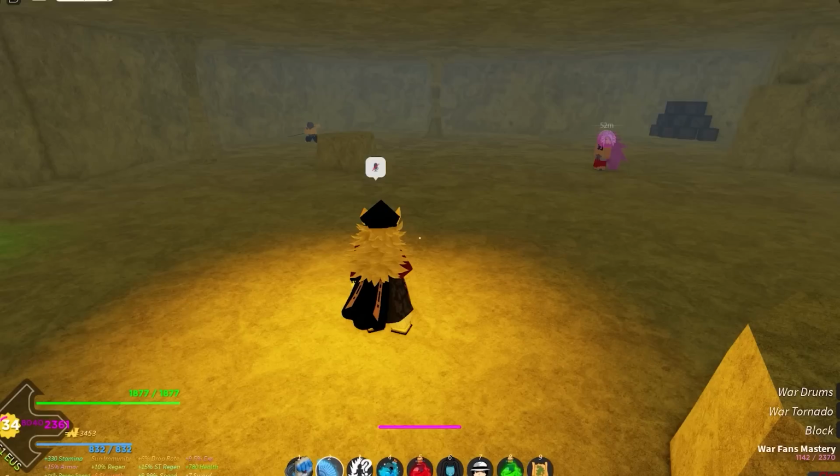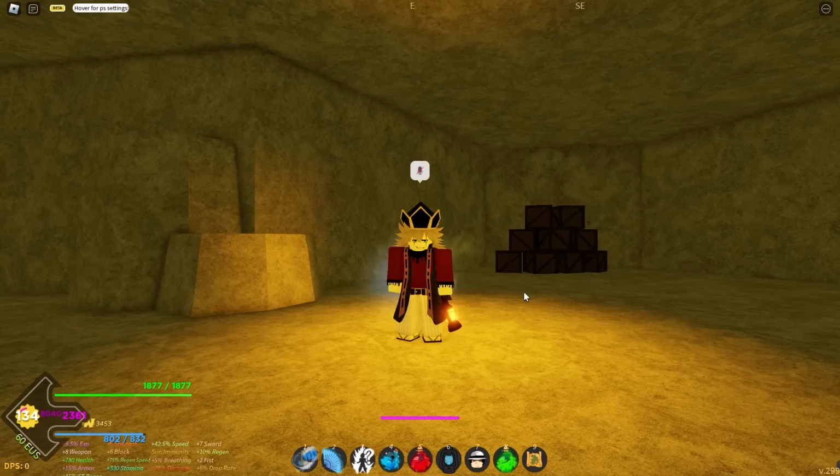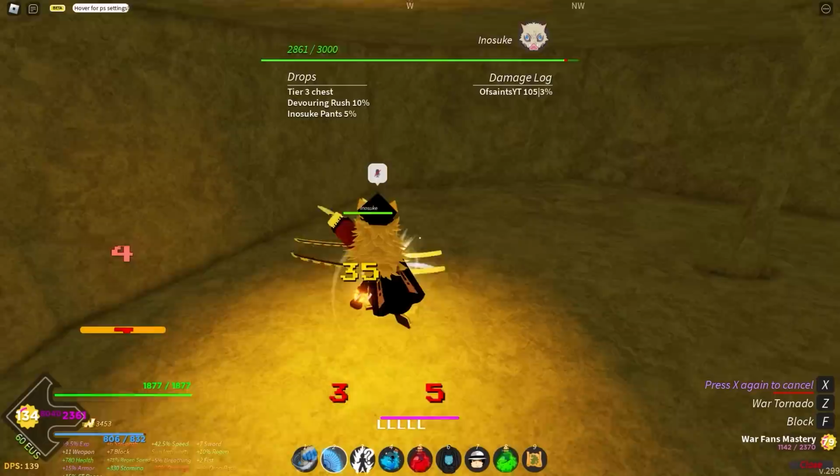But no, it's not. I'm gonna clear this guy easily. Inosuke has 3,000 health, so he is a bit harder than the Snow Trainee, but that's no problem for me. So without further ado, let's do this. Come on, Inosuke. What's up, bro? I get first hits? Yeah, easy.